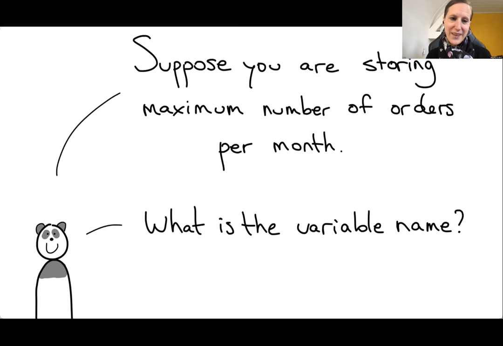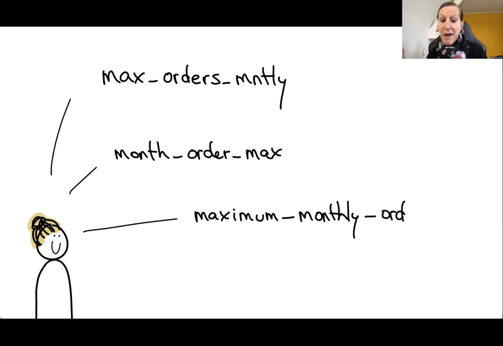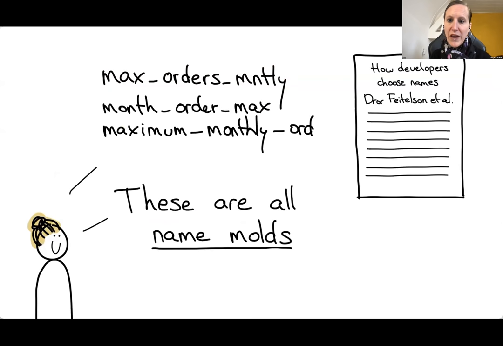So my guess is that there is a wide variety of different things that people wrote down, and maybe this could be max orders monthly, or month, month, or monthly orders max, or maximum monthly orders. All of these things are somewhat sensible, and it might depend also on what your own native language is, what you think an order is that sort of fits with how you think. There's nothing wrong with either of them, but it's just not very comfortable if the quantifier, maximum or minimum, sometimes is in the beginning, sometimes it's in the end, sometimes it's an abbreviation, and sometimes it is not. But if it's in different places, you can imagine this makes it harder to process the variable names.